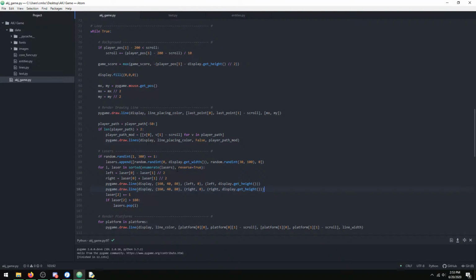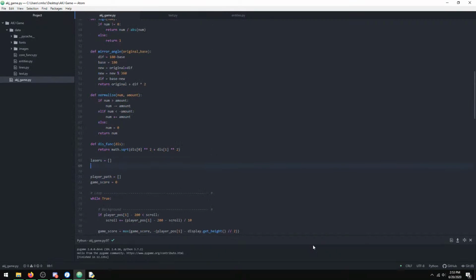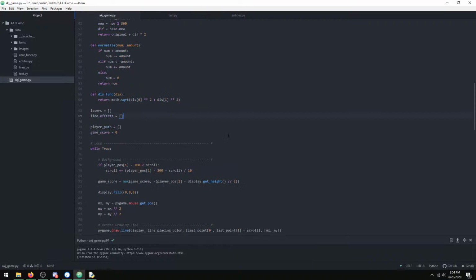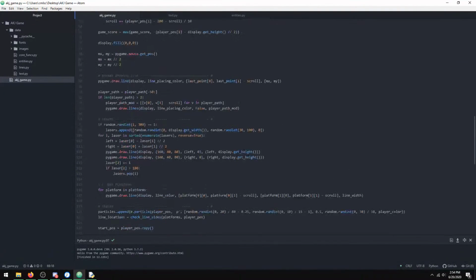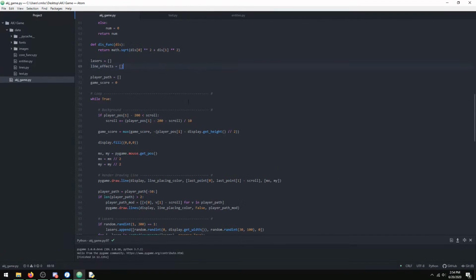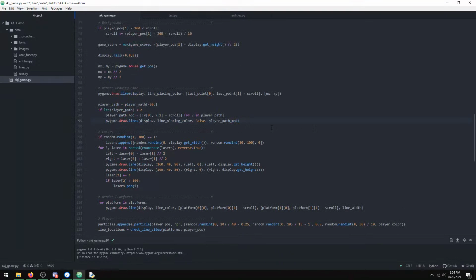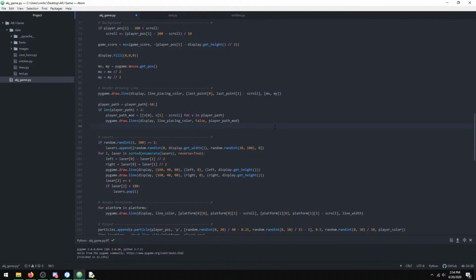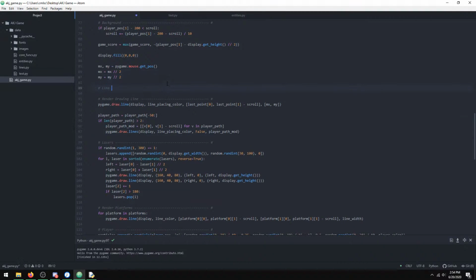Okay, I'm gonna have a thing in this game called line effects, where it's just like a line moving towards a certain location and disappearing once it gets there. It's gonna make things visually better. So, line effects.